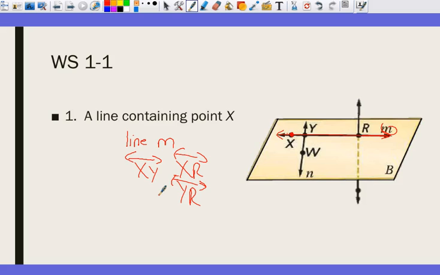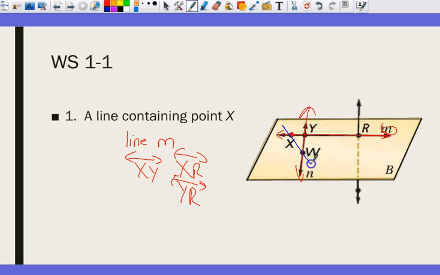Only one person in all of my classes has got this right on the first time. Let's see if we can double that. Okay. N. This is line N. Is that going through X? Nope. X is a point. Line M is right there. We've already labeled that 4 times. There's other lines. W? You are 100% correct. Good job.